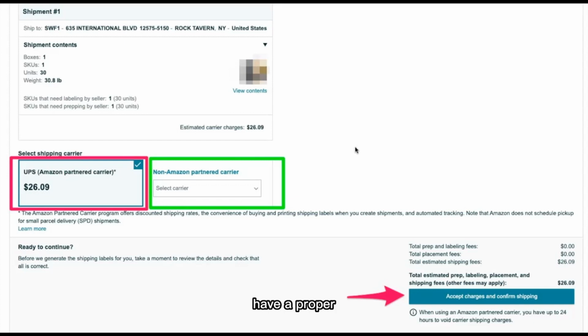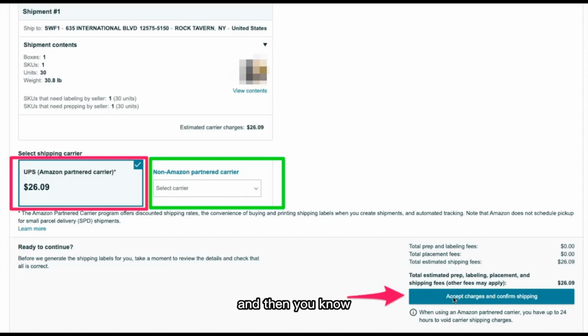So it has a proper inventory management plan as well, and also it will affect your restock limit on your seller account as well. So not just about shipping charge, but about inventory management on both sides, on Amazon's side and of course on your side as well, because it will affect your restock limit, right?